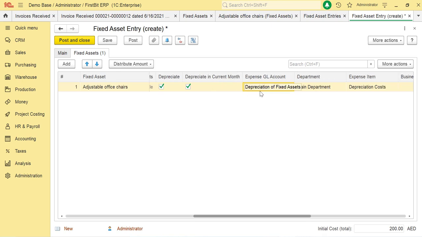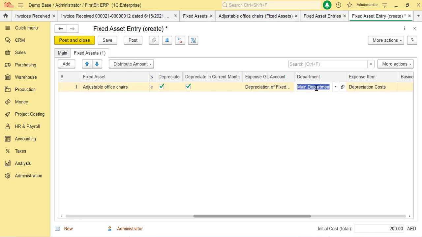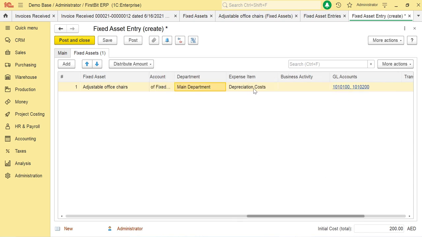The Expense GL Account column shows the default GL expense account selected for transaction with the fixed asset. If needed, you can assign another GL account from the Expenses section of the charts of accounts. In the Department column, you can specify the department associated with usage of this fixed asset. In the Expense Item column, you can select an expense item associated with this fixed asset's depreciation cost.